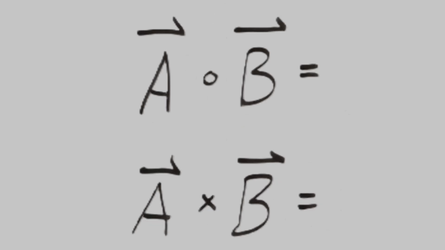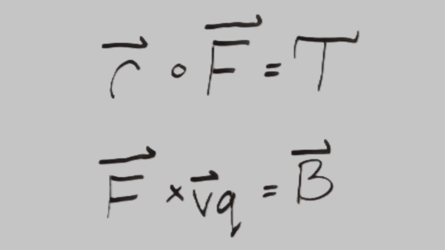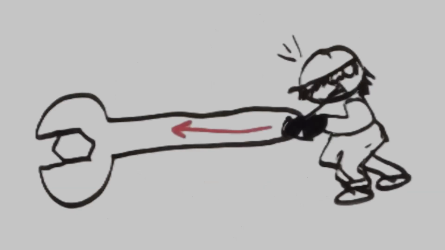To be a stage 5 vector enthusiast, you need to know how to multiply two vectors by finding their dot or cross product. If you're a physics student, then you've actually already come across these. You have used dot product calculations to find the torque and normal force, and you've used the cross product calculation in Lorentz's equation. Looking at torque, if a force is applied parallel to a handle, it has no effect.